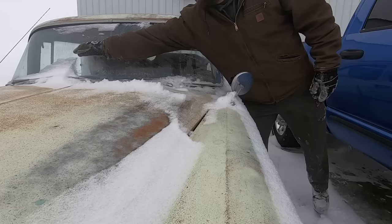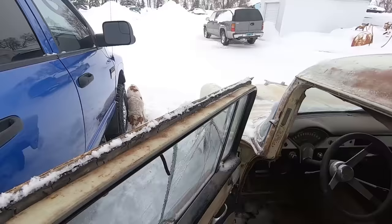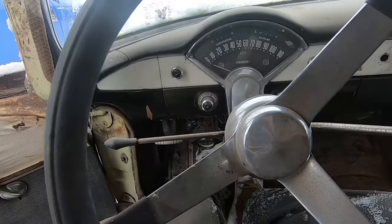Mojo hasn't seen this thing. He had a '56 back in the day, so we'll see if he latches onto it right away when we bring him to the shop. What do you think, Duff? She gonna start? It's gonna need a seat, is what it's gonna need. Shifter's gonna need some lube.